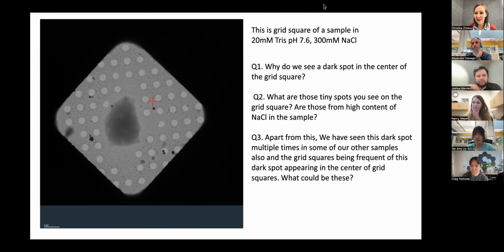And for the Chameleon grid, the reason that it's different is because of the way that it's being wicked away. It's a self-wicking grid. Yeah. So you pull in and you have a ripple effect of it coming back. So that's why you see it thicker in the middle rather than at the grid bars, as compared to Vitrobot.